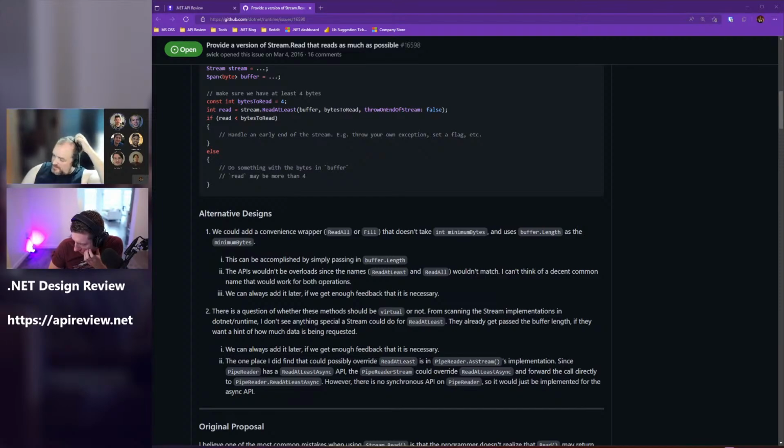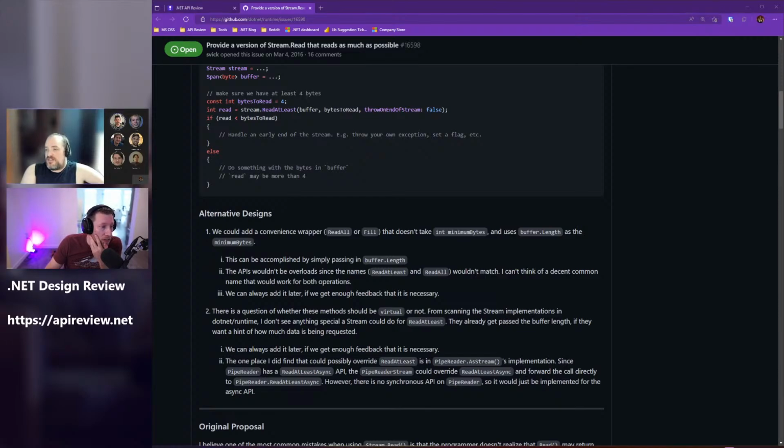Yeah. I think that might be confusing to people who just want to pass in an array, though, because I think most people still don't really understand spans and memories, so they'll end up passing an array and have it implicitly converted. Well, I was going to get to that. Stream is a CS 101 type, which means usually we're nice in the overloads and give you an array option when there's a span option. But then we would need to do offset and minimum. And so do we want to do that complexity here or not? I mean, I would say yes.